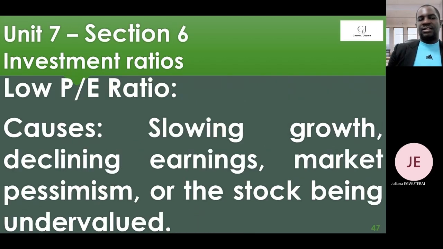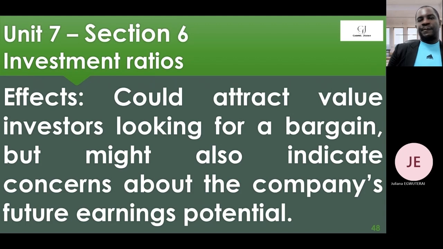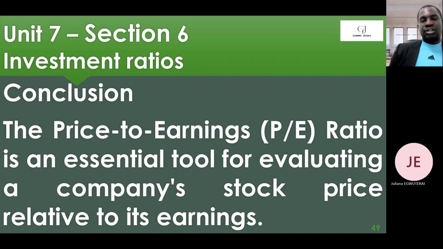These are the effects. While a lower one is caused by slow growth, declining earnings, undervaluation, market pessimism, or the stock being undervalued. The effect we've spoken about: it could deter investors, or attract investors looking for bargains, and also make some current shareholders sell off their shares. It may indicate also concern about the company's future earnings potential.